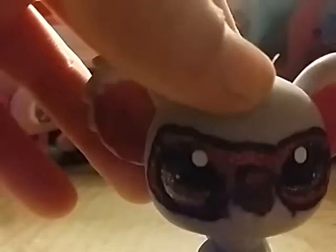Next I made this one. It's a super koala. It has a mask and rainbow eyes, and then this rainbow dot, and then just pink in the ears. It's not that special, and it doesn't look good.